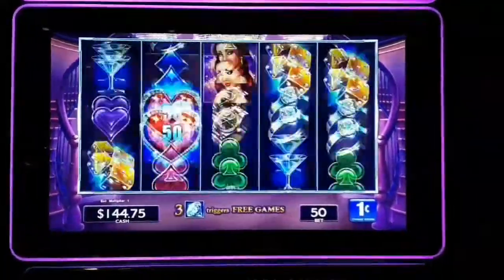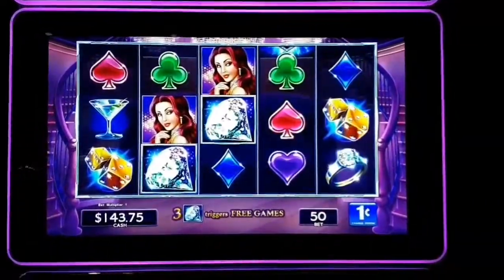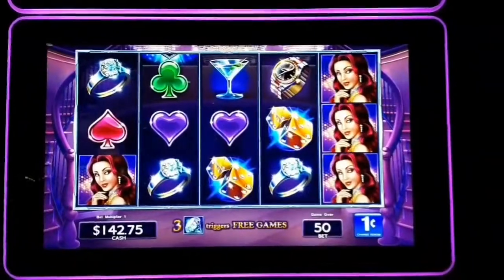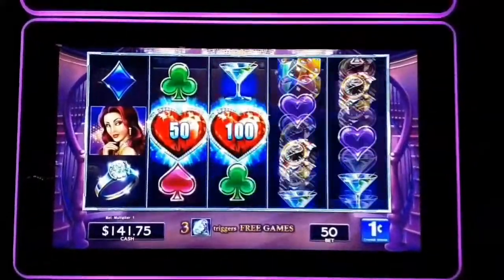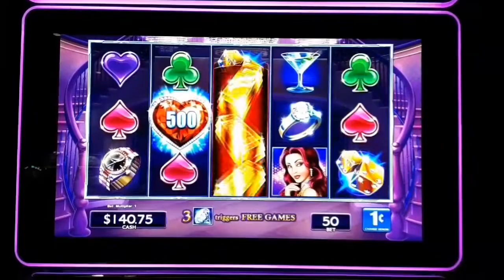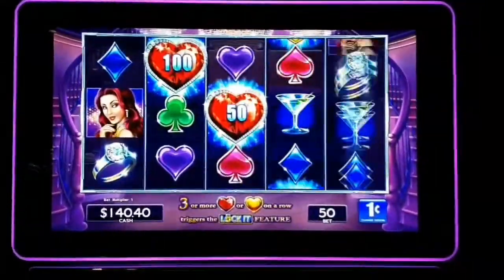Oh, come on. A bunch of diamonds flying there, but... Oh. Oh, there you go. Neighbor just got the diamond bonus for the free games. Come on. Hit it. Put it together. Come on. Oh. Ooh, 15 cents. There we go. Yeah, money back. Come on.